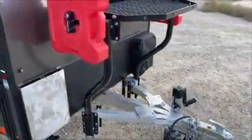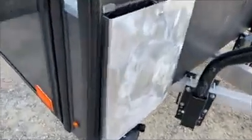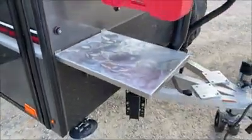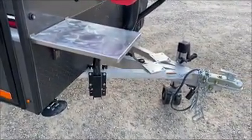Because I installed this rack though, the table that comes with the trailer wouldn't fit anymore. So I did a little aluminum work, Velcro, little hinge, and made my own stay-in-place table. Folds up real easy and then stores away with a Velcro strap.